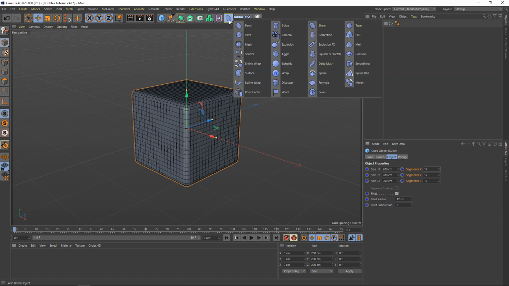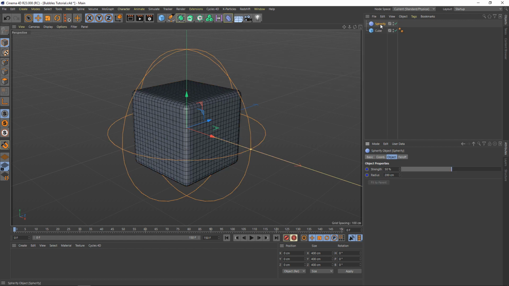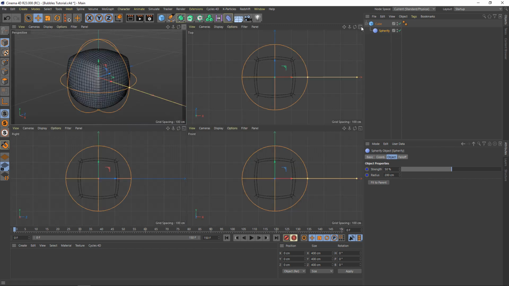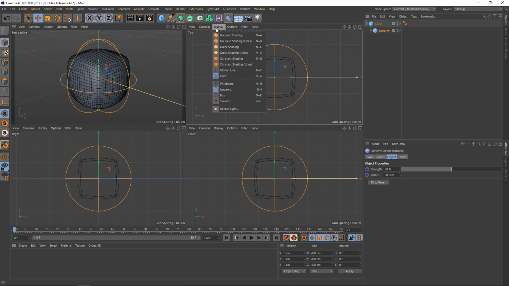Now we will grab the Spherify and put that under the cube. And I'm going to show the top view here and display it as wireframe so we can get a sense of what that's going to look like.